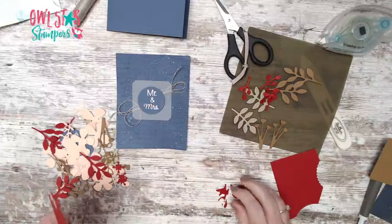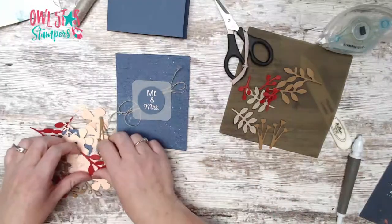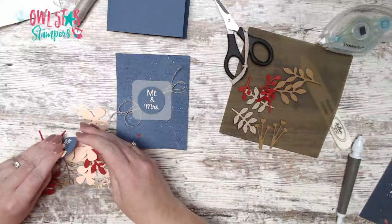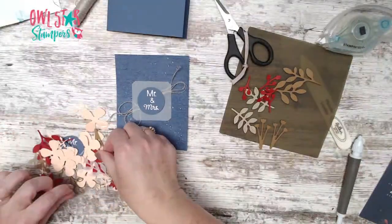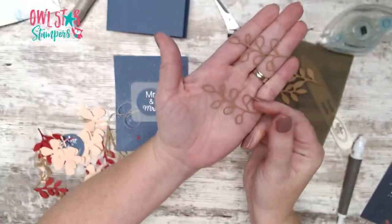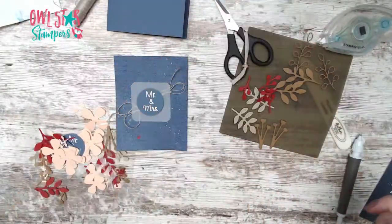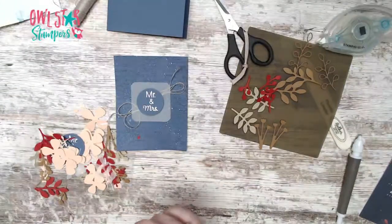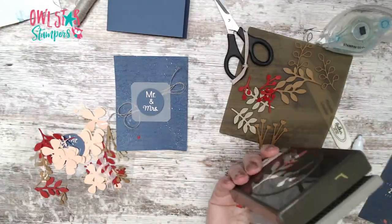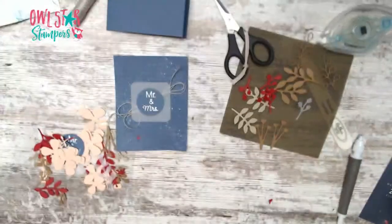All right, I just want to get all my pieces together. Then the quick part is putting it all together. Okay, and then I had a few of these in vellum, which I'm finding the larger one in vellum, but not the little one. I just die cut a whole bunch of pieces because I wanted to make sure I had a lot of stuff. But I did use 2 of these. And I'm not sure what dye these are from, but these are in Pecan Pie. They're very delicate little pieces. Okay, so I got those, and I think I just need one of these in the vellum. So I'm just gonna punch it instead of look for it any longer. So I got one of those, and what else?